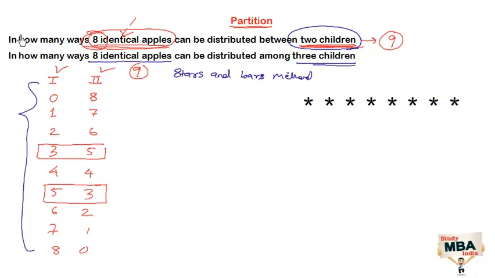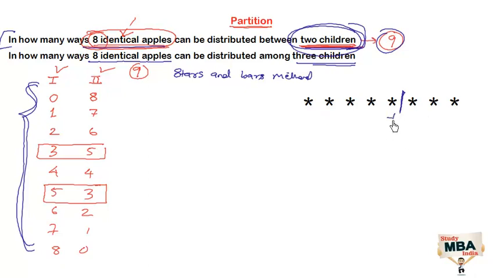Right now we are discussing the first question only. We have to distribute eight identical apples between two children, and we got the answer to be 9 with this particular approach. Now let us see whether, by the stars and bars method, we can get 9 also, and how we get 9. Since we want to distribute these apples between two children, I can take one partition, a bar like this. Now what this bar has done is divide the eight apples into parts.